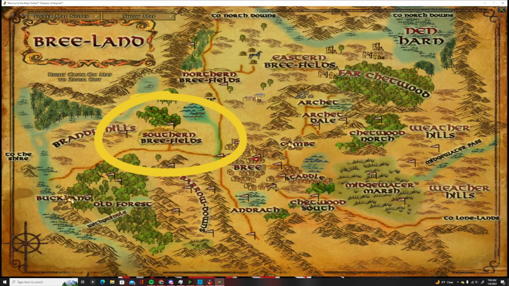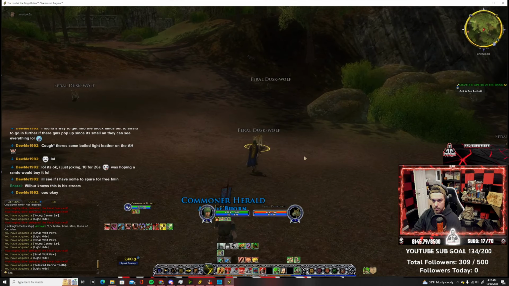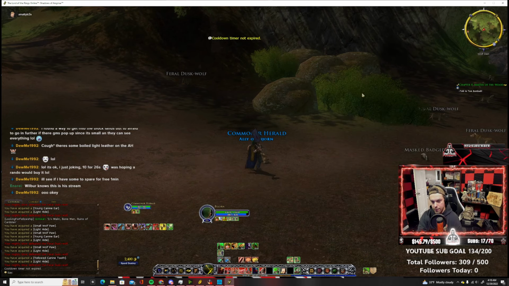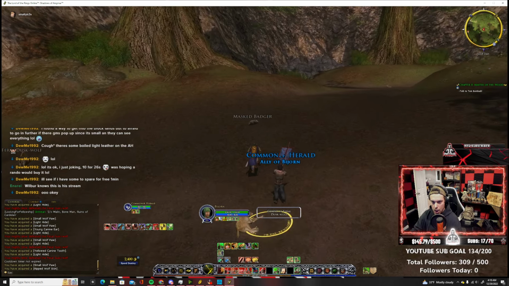All right. Now, for apprentice tailoring, the best place to farm light hides, at least what I have found, is from the wolves inside Chetwood. They're right inside when you go into Chetwood, and then you go a little bit north. There's a bunch of wolf dens all around each other. They have a great respawn rate. They're constantly there. It's usually not too overcrowded. You just go in there and keep killing them for those hides.